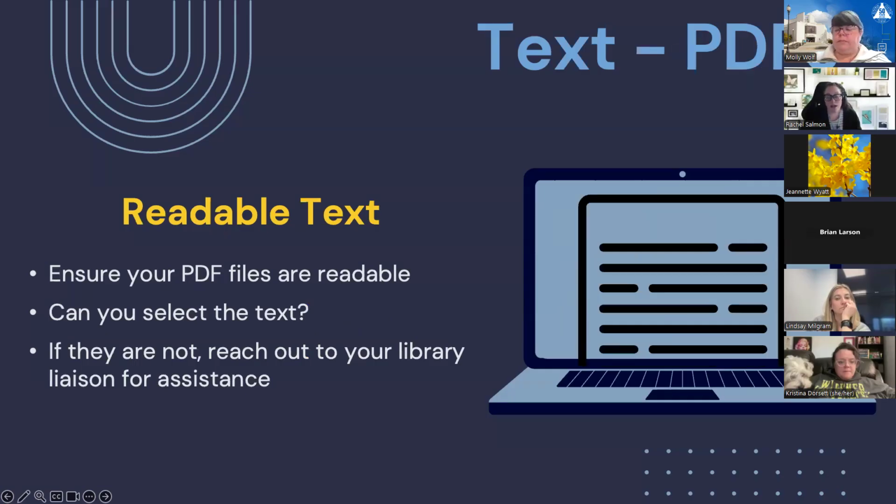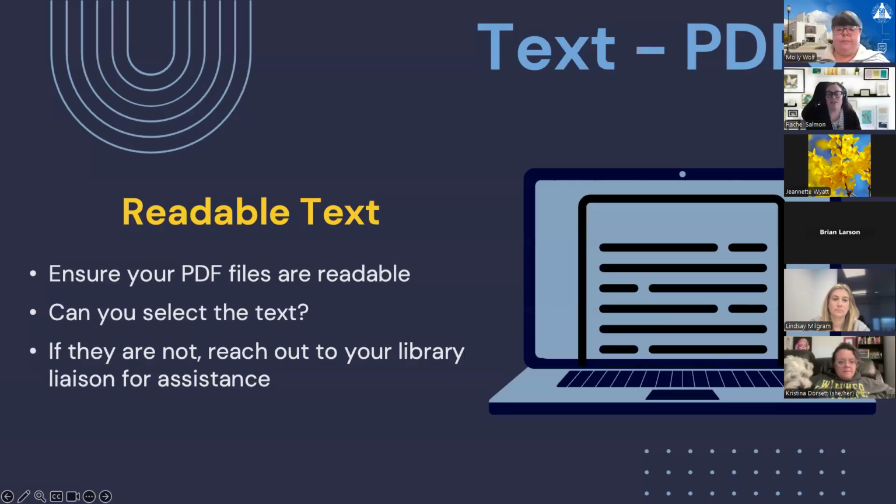So when we talk about text, we're going to talk about a few different things related to text. The first being your PDF files. Most PDFs are already web accessible, especially if you're downloading articles from the library's website or any scholarly article publication website. That PDF is already going to be accessible. However, if you go to the library and scan a textbook, you might get that as a PDF file, but that file won't be accessible by default.